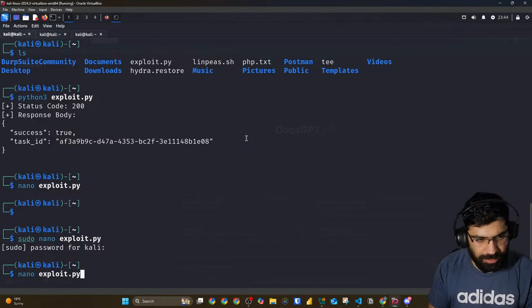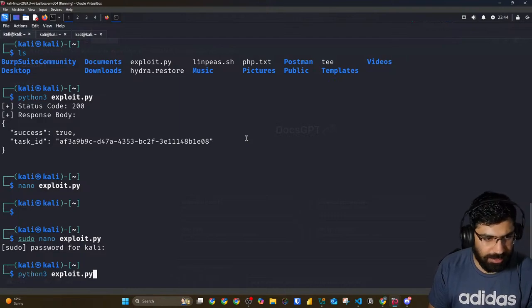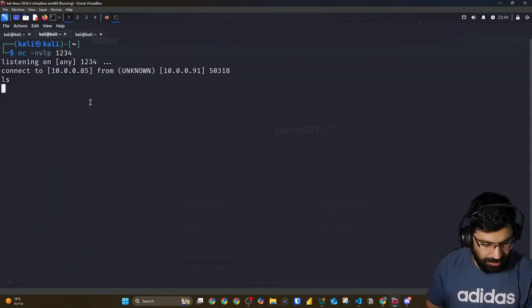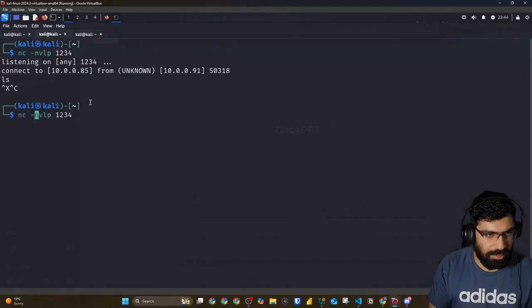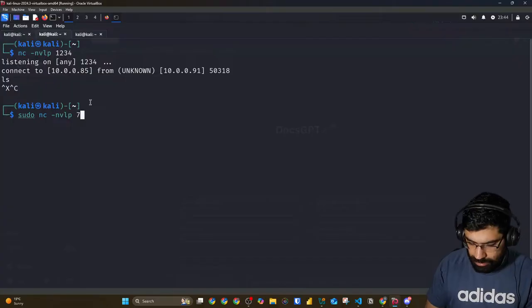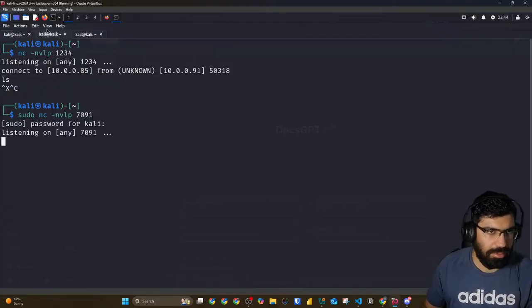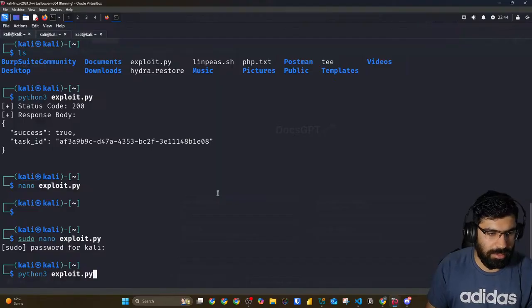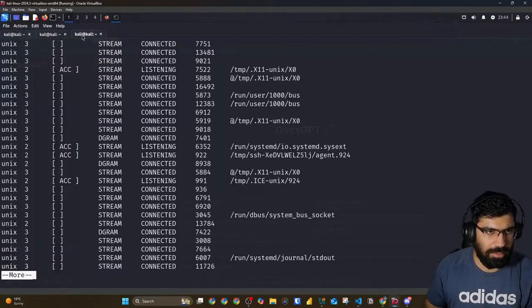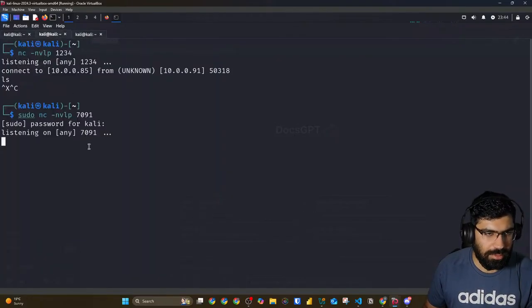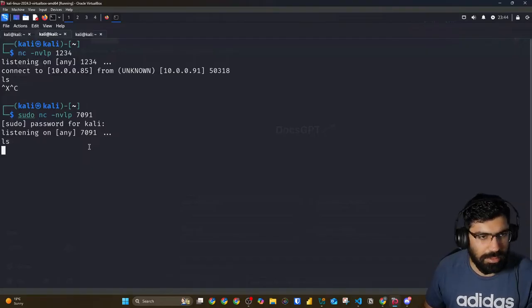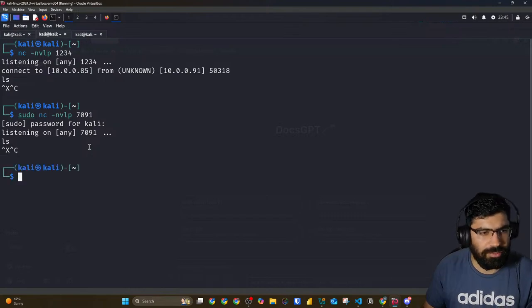Because we are directly going to the Docker container, we are bypassing that, and we can do... no, okay. We can try 4444.